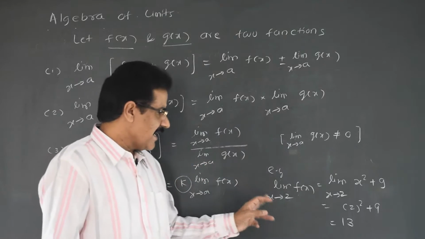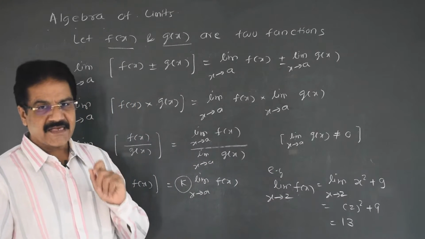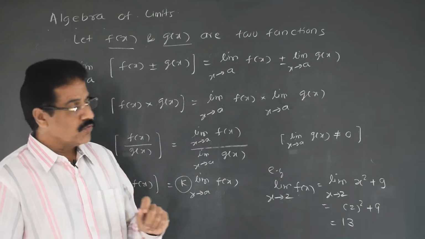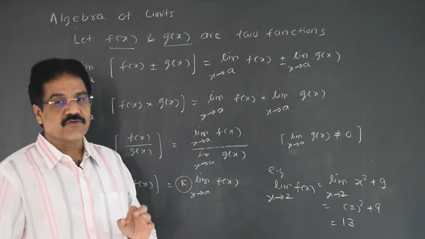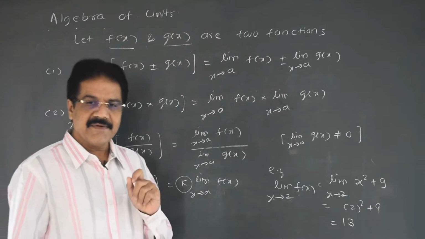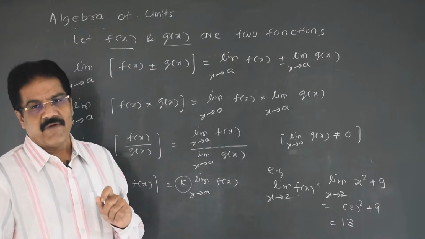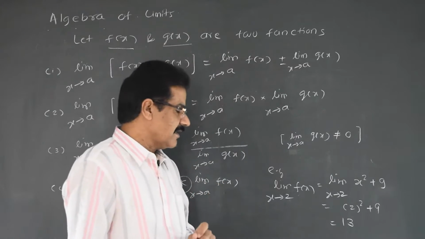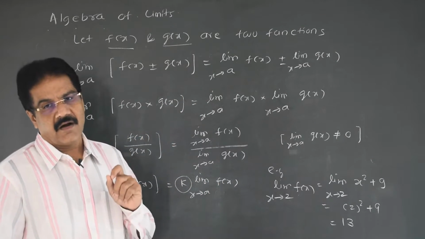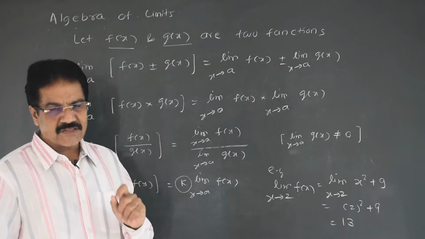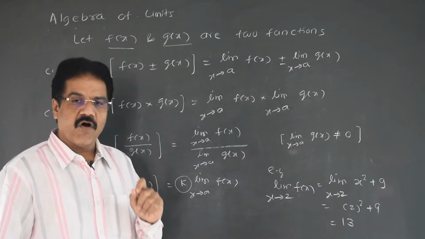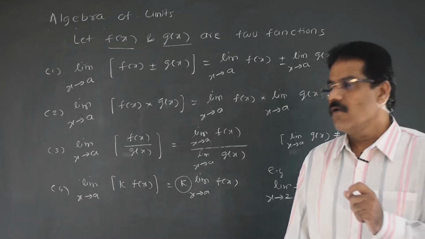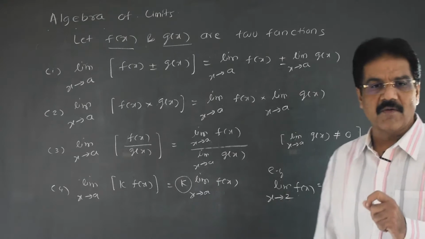Whenever x tends to 2, and whenever x is tending to 2 means value of x is as good as 2, the value of the limit is as good as 13. Whenever there is a limiting value, in that case the value of the function is not exactly equal to 13 but it is as good as 13. So this is the concept, the meaning of x tends to and limiting value of the function. Now in our next part we will find out how to solve the examples of the limits.